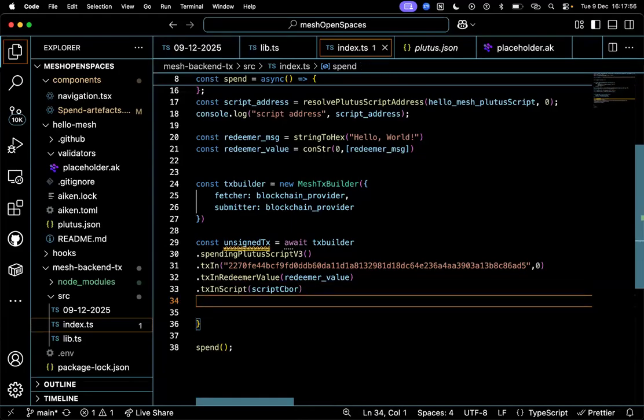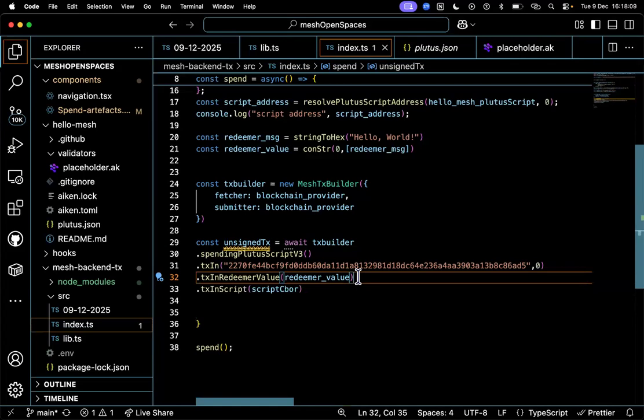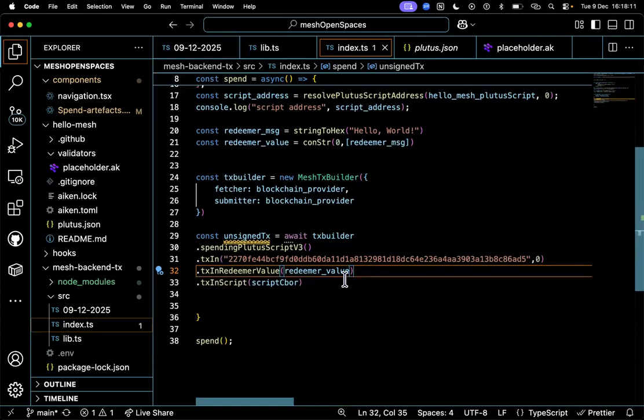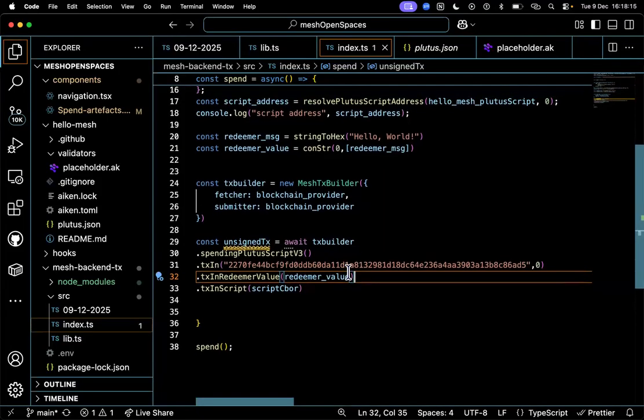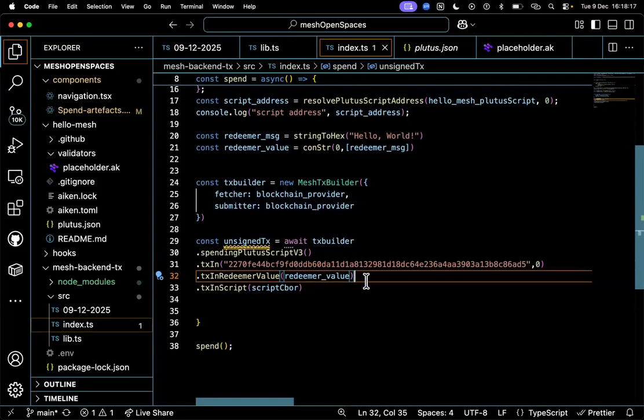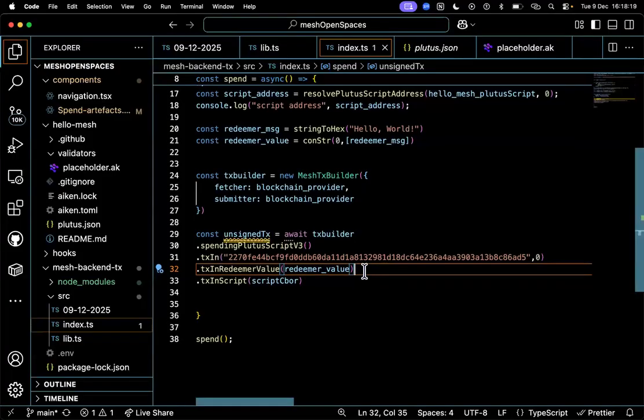If datum is necessary for unlocking, if it's in the logic, then we need datum. If it's not in the logic, I don't think we need datum. This one right here is not even getting to the logic side at all right now. This is just a type check from the off-chain side. Oh, a type check. Okay.